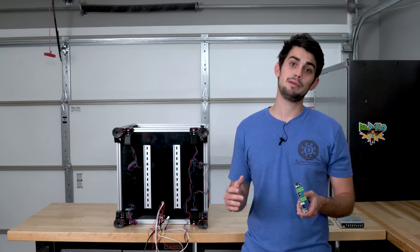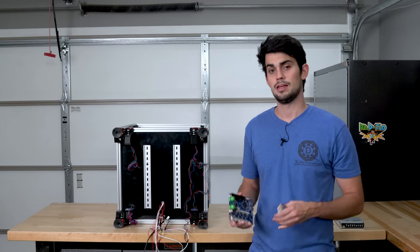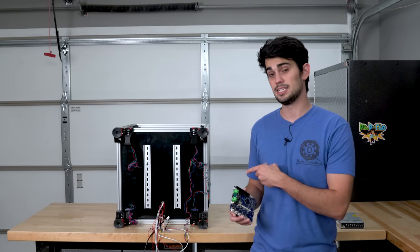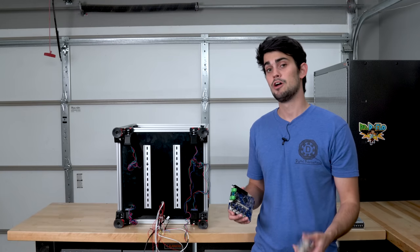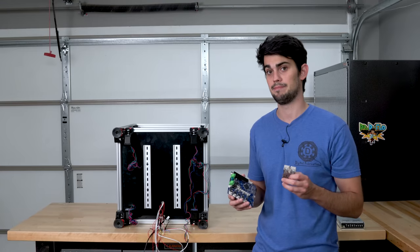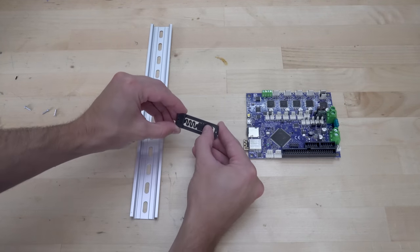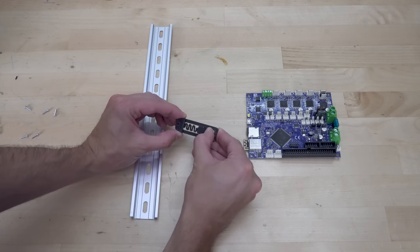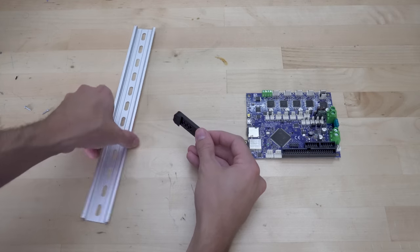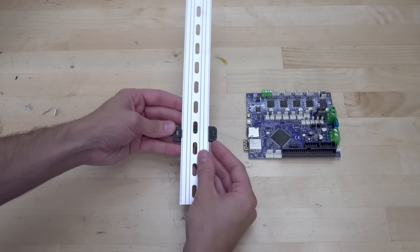Because I will probably be in the minority with the Duet Wi-Fi, I'm going to time-lapse through all the wiring. The only thing really to note here is that because the heated bed uses AC power, we're going to have to use a solid-state relay so that the Duet can control the heated bed. This 3D printed component is what allows for the motherboard and power supply to be connected to the DIN rail. It's pretty ingenious. This spring-like feature in the middle gives it just enough flexibility to snap onto the DIN rail.